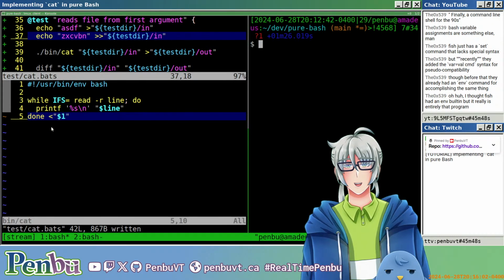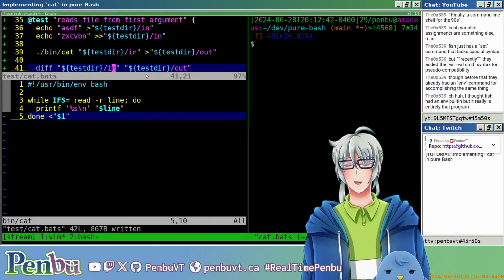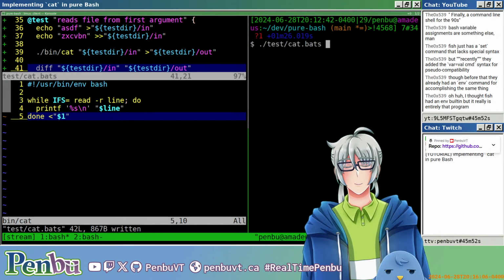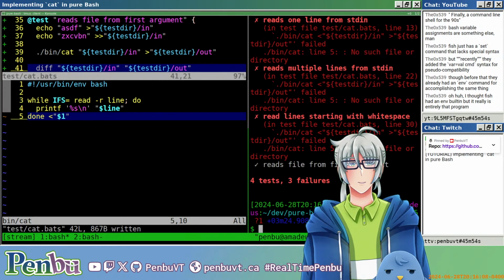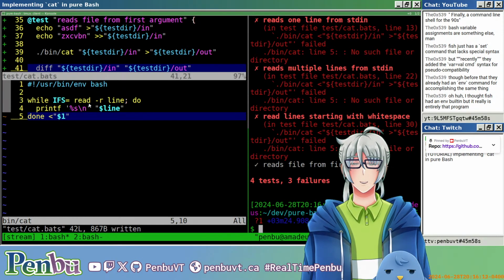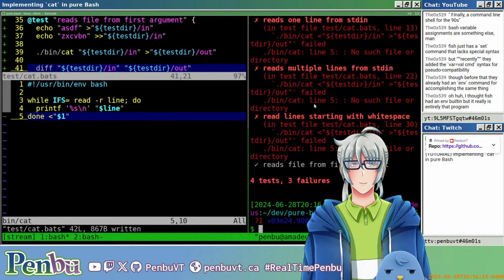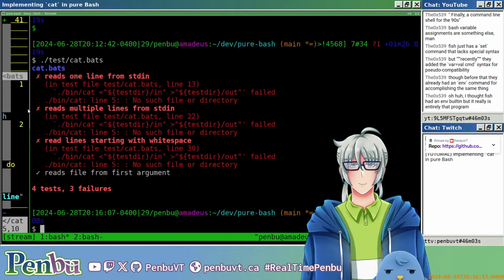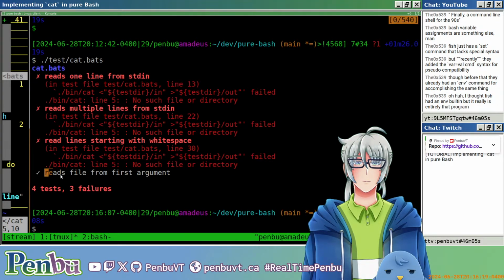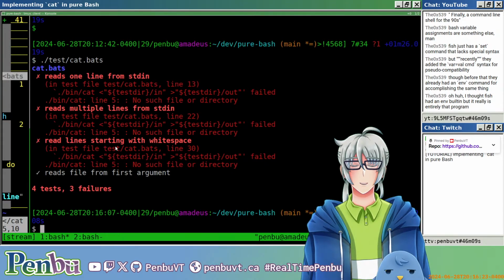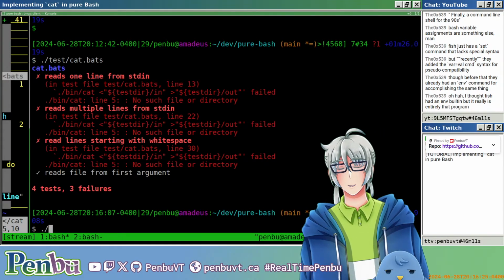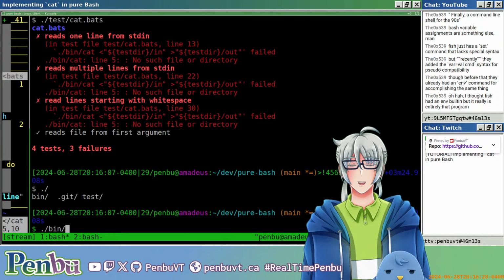Okay, so we should expect to see at least this case pass. We do see the rest of them fail, and that makes sense because we are no longer reading from standard input. So this now passes, but the rest of these fail. This is great. This is what a test suite is for. So we can test this out for ourselves.